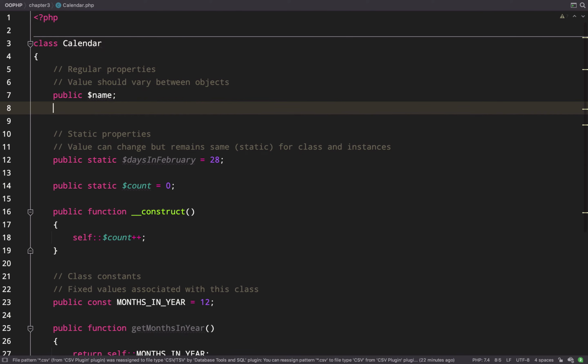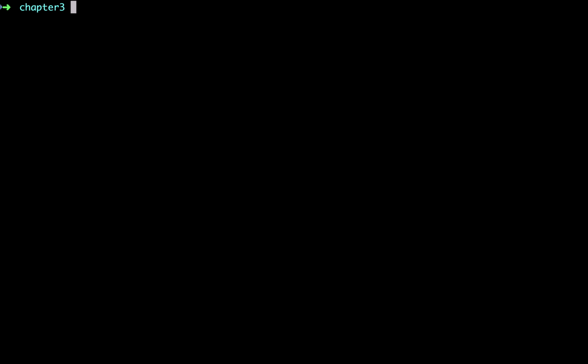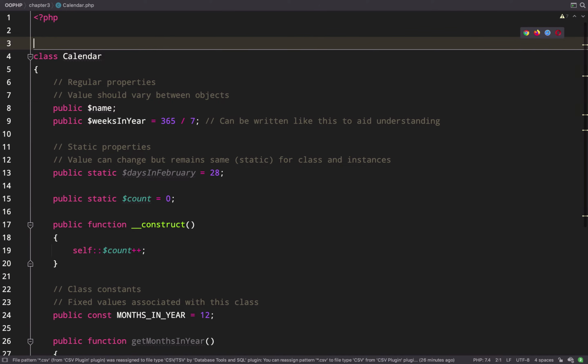Now some things are allowed, such as basic mathematics. So I'll demonstrate using number of weeks in the year. I'll take 365 as the days in the year and I'll divide that by 7. So that should give me the number of weeks in a year containing 365 days. Let's check that out in the terminal. So 52.14 and so on. So you might be thinking, well, why not just call it 52.14? That's a very good question. But the only thing I can think of is it might just make more sense to do this, and then you can show other developers how you've actually arrived at this bizarre number 52.14.